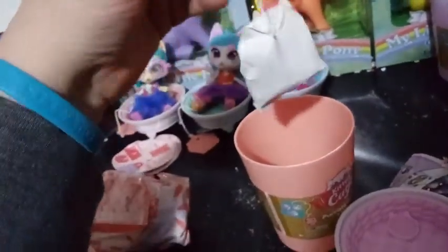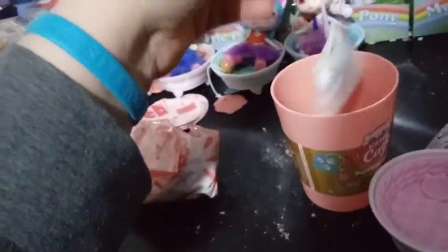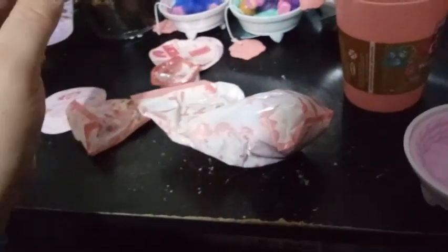So here's our first surprise. Here is our directions. Here's our checklist. Here's our second surprise. And here is our girl, if I can get it out. Here's our girl. And here is our meowables, which comes in a tea bag and you dissolve it in water, and you can either get one, two, or three meowables in one strand. I don't know which ones I'm more excited for, the meowables or the doll. It's just such a really fun unboxing, honestly. So we're gonna open up our biscotti doll.